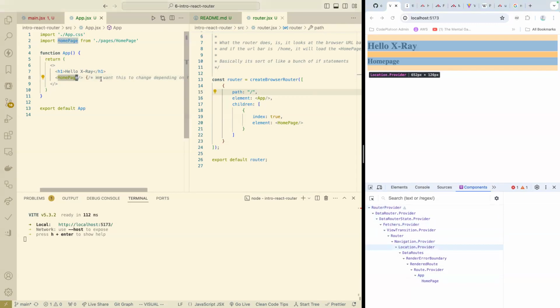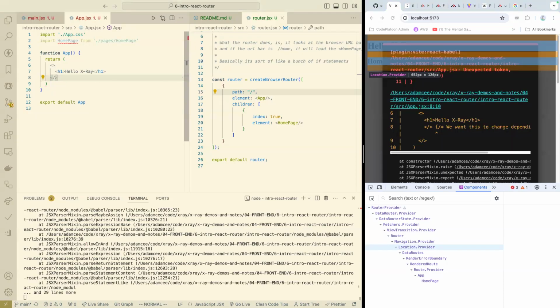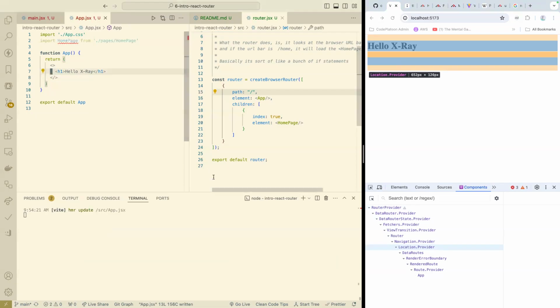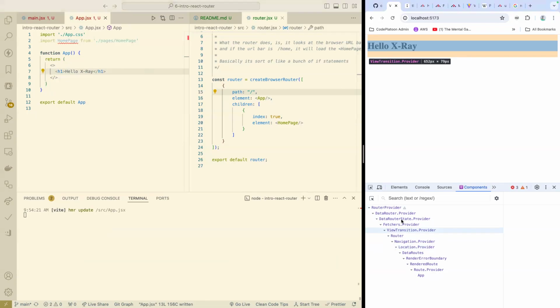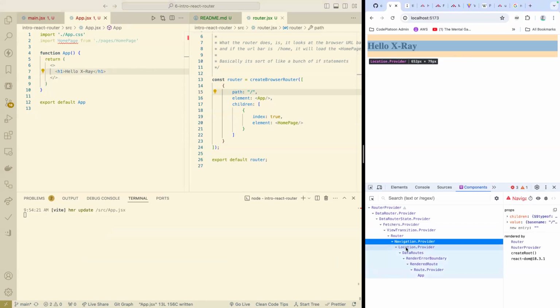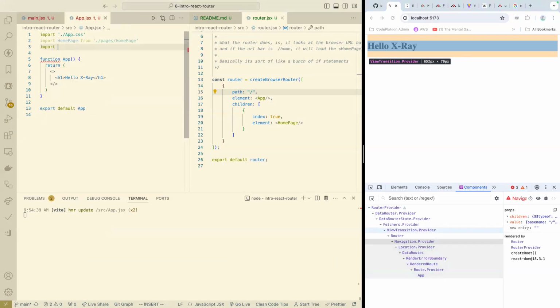This is not very useful because what happens when we have a different page that we want to render inside the app? Well, what React Router will do is, because we've created this router provider and we can see that there's all these components that don't directly render stuff, but basically pass data and functionality down into child components, we can use a special component called outlet. And this comes from React Router DOM.